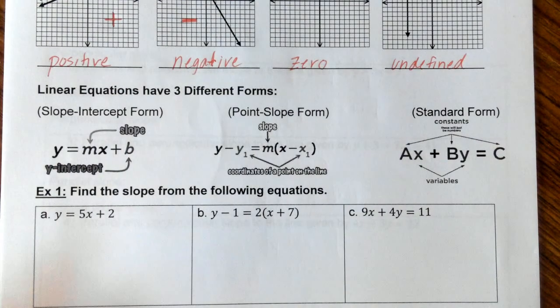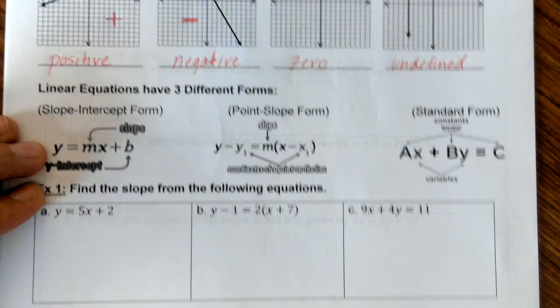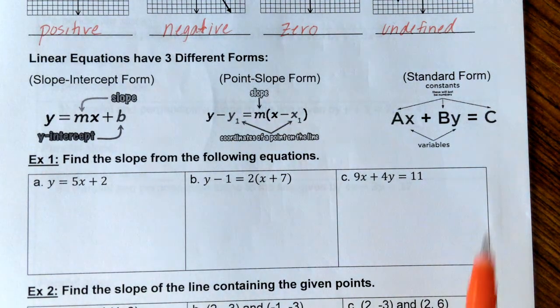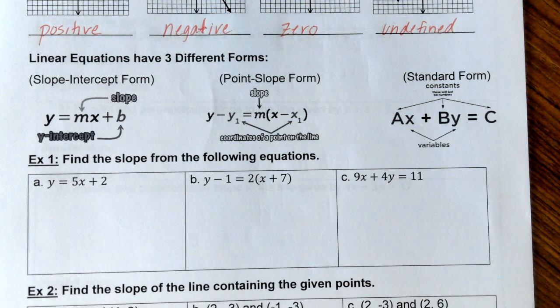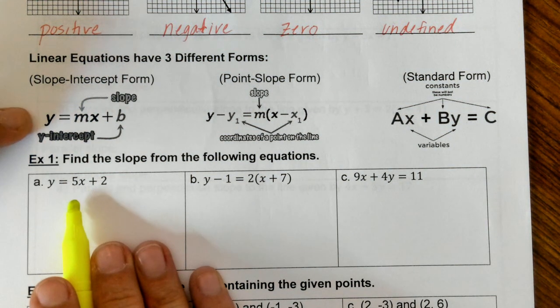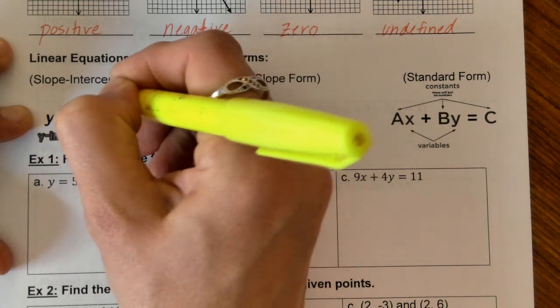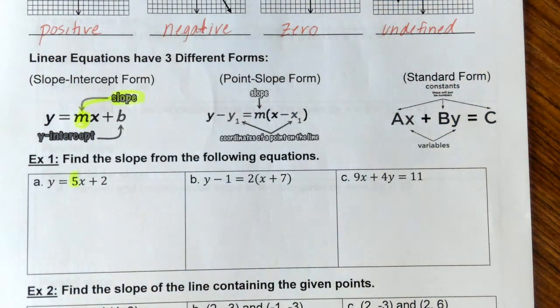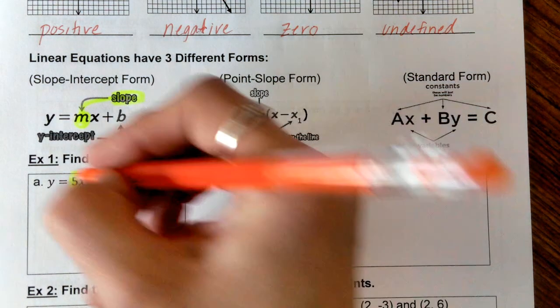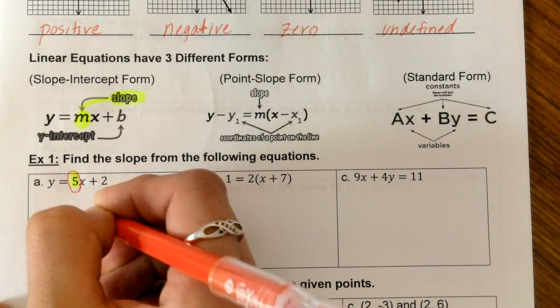Here are the three different forms that we have for our linear equations: slope-intercept form, point-slope form, and standard form. We're going to find the slope of each of these equations. Some we do have to solve before we can figure it out. If we look at slope-intercept form, your slope is simply located in front of X. So your slope M just simply equals 5.